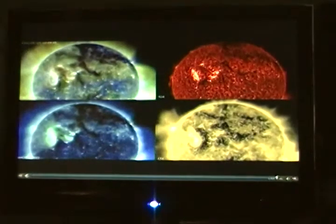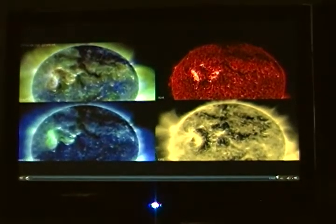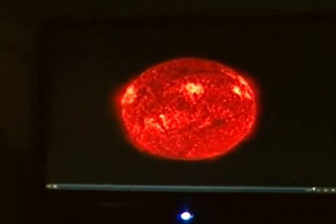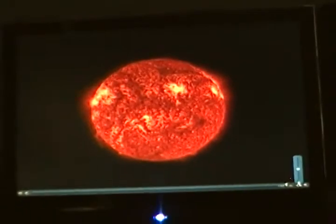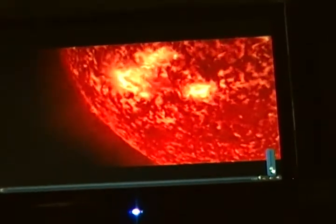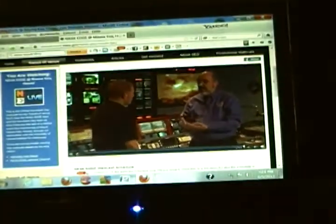The signatures are very faint, and they're working with data from SOHO, and now they're working with data from HMI, to try and move it back further and further. It would be nice to be able to see them all the time. But we only get to see the sun about half of a rotation. It takes about 28 days to go around. We only see it for about 14 days. So if we can see a sunspot several days in advance, that's about the best. Okay.